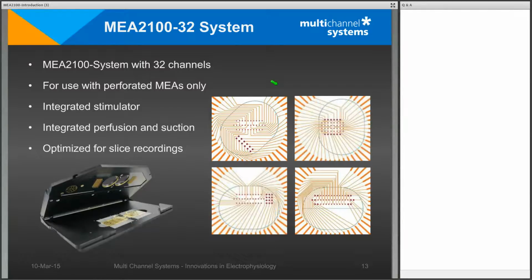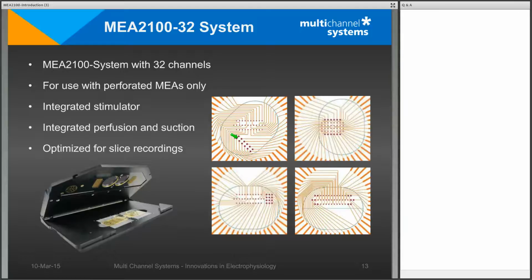For those who are experienced in hippocampal slice recording, they will immediately see some shapes they recognize. Those 4 layouts are to be used with the head stage. The small violet dots are the recording electrodes, whereas the bigger violet dots are the stimulating electrodes.